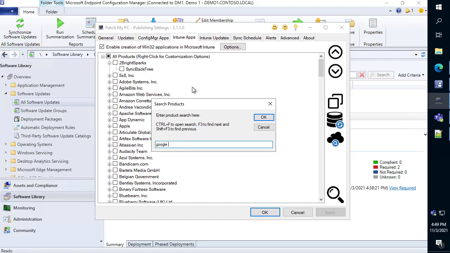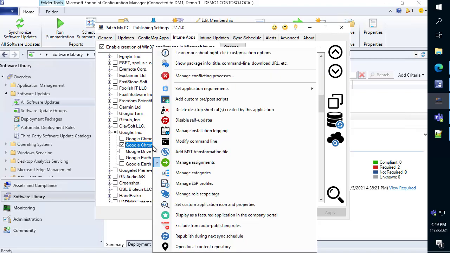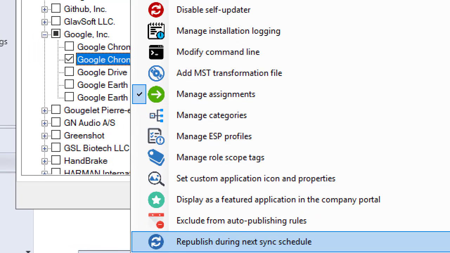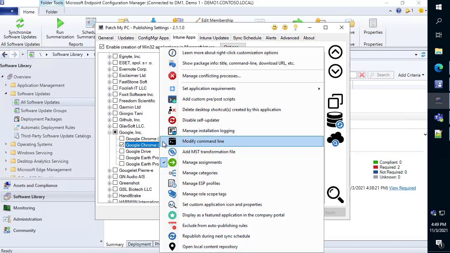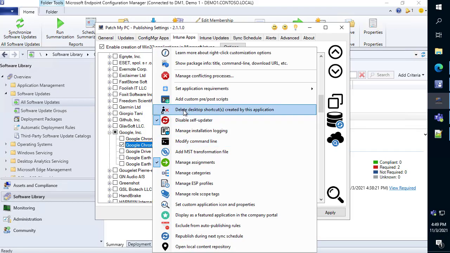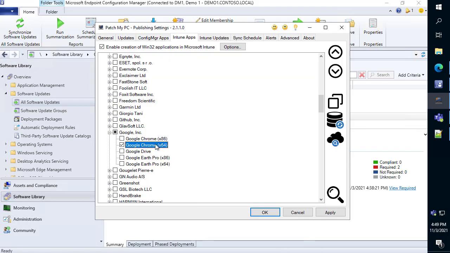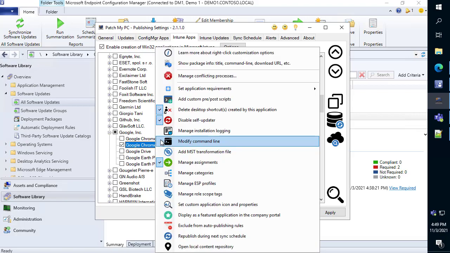Now, one thing that we did add that will have a pretty big use case in Intune specifically is the republish during next sync option, specific for Intune. The reason this can be quite helpful is that with Microsoft Intune, if you change one of these right-click options, previously it would never update until the next version comes out. That's because with Microsoft Intune, everything is included in the Intune Win file, and that includes all the customizations, which cannot be modified on the fly like we can with Configuration Manager apps, where we can see that source location. We can't see what settings have been changed in Microsoft Intune.